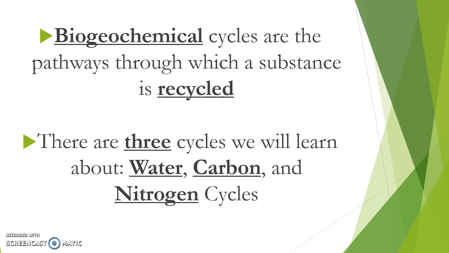How those nutrients and matter are cycled is through something we call biogeochemical processes. A biogeochemical process is any biological, geological, or chemical process used to move those elements or matter through various aspects of the environment. A biological process could be respiration; a geological process could be volcanoes; a chemical process could be photosynthesis. The three cycles we're interested in are water, carbon, and nitrogen. You've probably heavily studied water and carbon cycle, but we're still going to touch on them, and the last one is the nitrogen cycle.